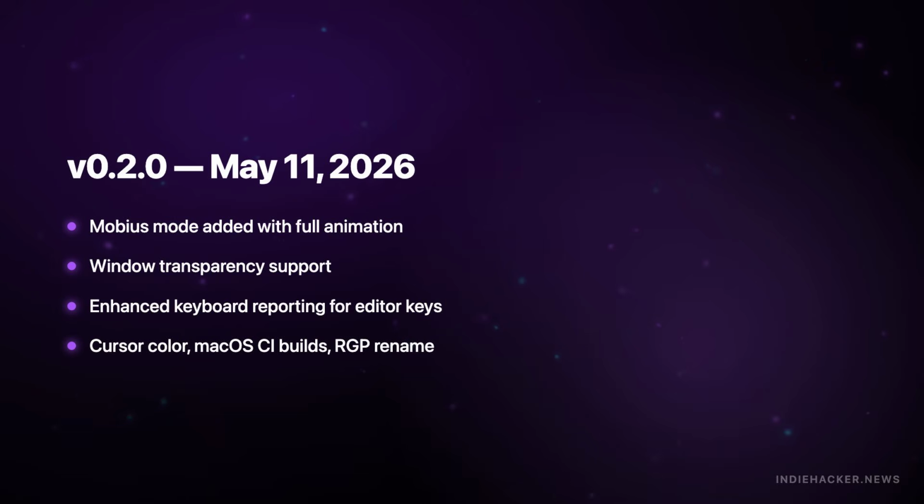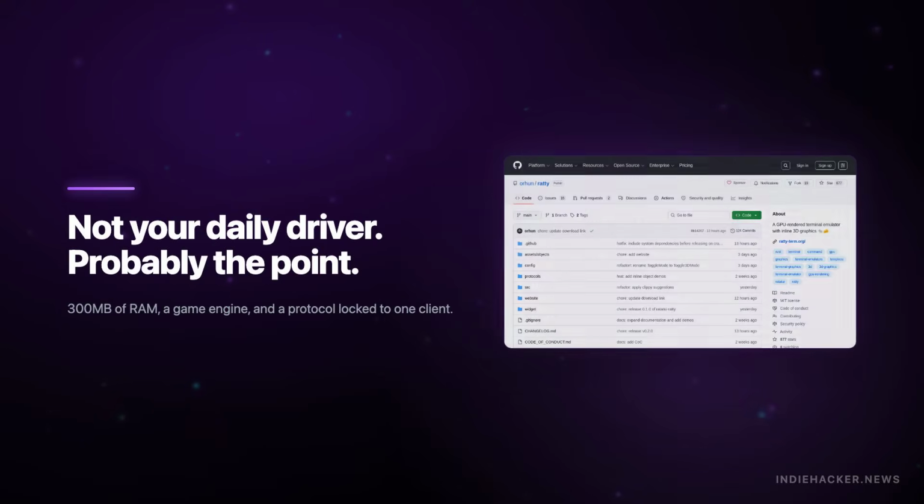Look, no one's about to switch their daily driver to this. The footprint is heavy, the protocol is locked to one client, and the text path still does a round trip you can feel on a low-spec machine. But that's the entire pitch. Orhun isn't building a better Alacritty. He's asking why nobody questioned the rectangle for 40 years. If you're the kind of person who looks at TempleOS and feels like there was a path nobody walked down, you already know whether you're spending the weekend on this.